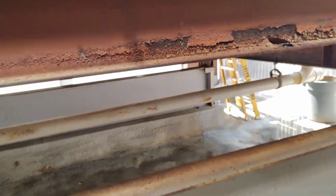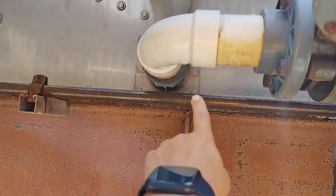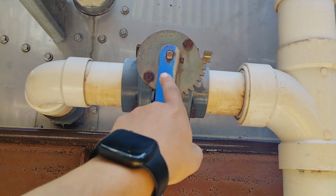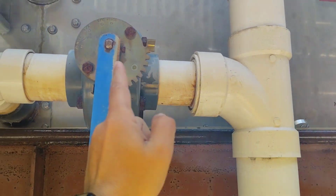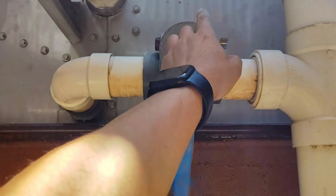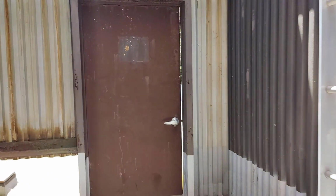Again, we are revising. This is the 3-inch drain, and this is the valve between the 3-inch overflow and the drain for the bottom, and the overflow for the highest point. We are going down. It's connected here to the other side. Let's go to the other side.